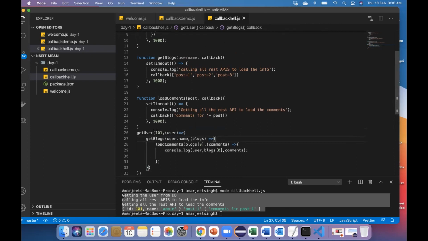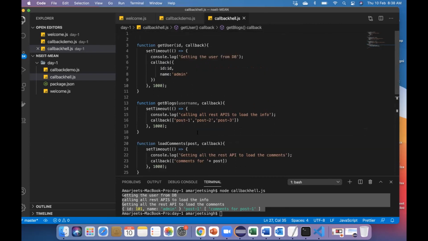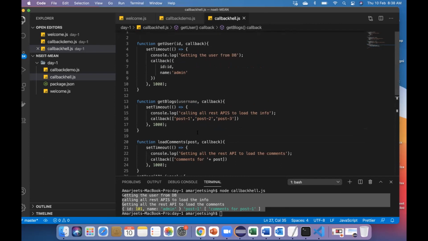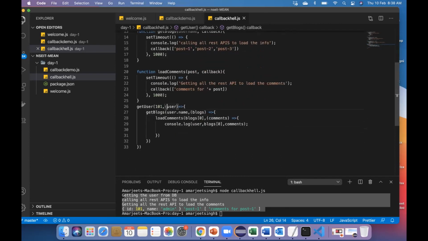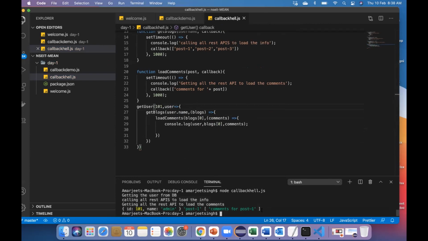See, because it is expecting a function which takes an ID and takes the callback. So suppose I just give the name like that. If you check, you see, it's still working. So it's just syntax, nothing more. Okay, fine. Thank you.